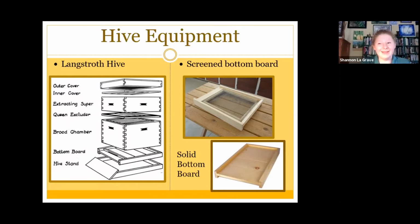And the most commonly used hive stand that I have seen is probably pallets. And the second most by hobbyists would be actual cinder blocks. But if you use cinder blocks, make sure that the holes inside of a cinder block are faced where you can look through them when you're looking at your beehive, not where the holes are facing up towards the hive, because then you'll get ants building right up to your hive. They just love those spots. So you always want to make sure that your cinder blocks are faced where you can see through them when you're out at the hive, and they're not facing up towards the hive.